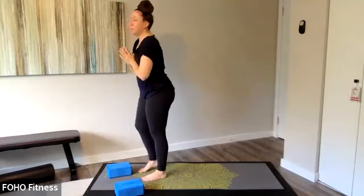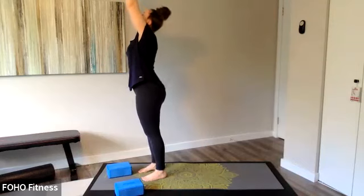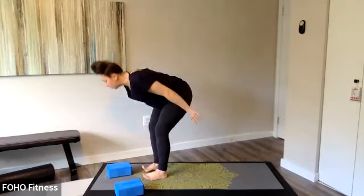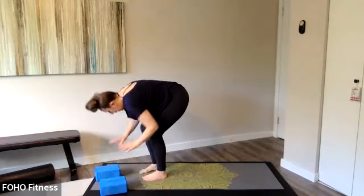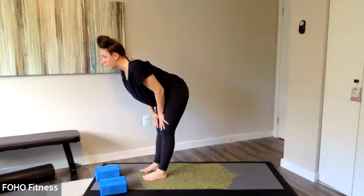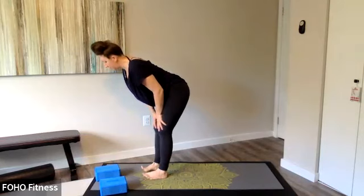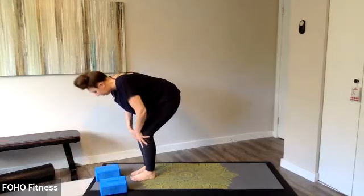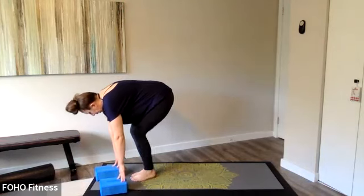All right. Let's keep moving. Inhale, reach up. Exhale, swan dive forward. So big circle of the arms, drop with the chest. Inhale, let's lift up halfway, nice flat back. Pull the shoulder blades together and push into your heels here. Exhale, lower. Let's take a step back, right leg.